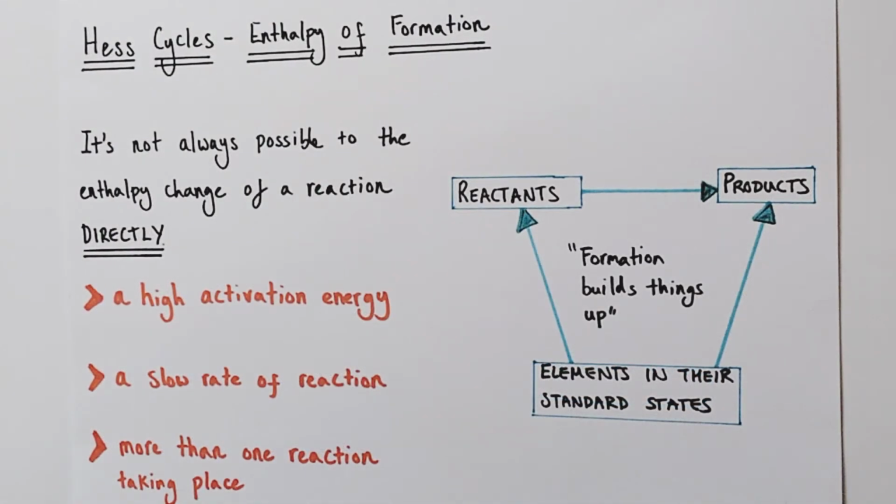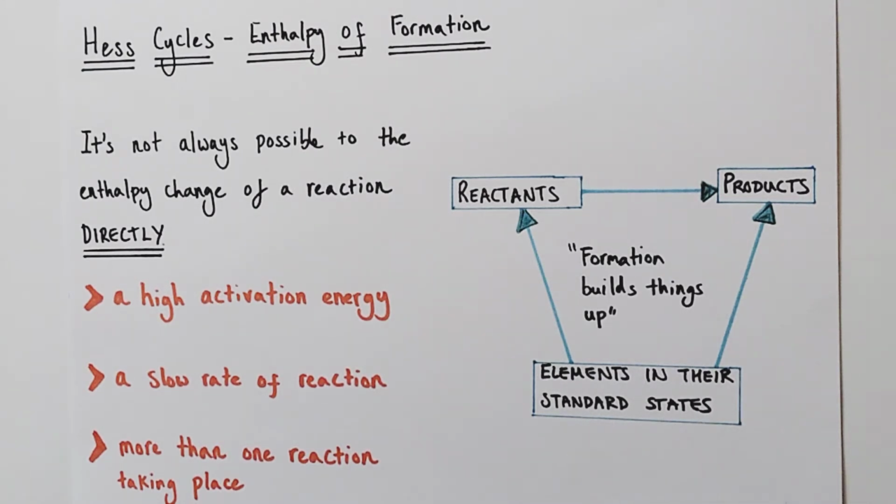Now I'm going to take you through the main structure of a Hess cycle using enthalpy of formation data. Usually you'll be given an equation, a reaction taking place, i.e. reactants forming products, and often you'll be asked to find out the missing enthalpy change for that reaction using provided enthalpy of formation data. So to do that using a Hess cycle, below that reaction you write the elements in their standard states in the right proportions to form either all of the reactants or all of the products.